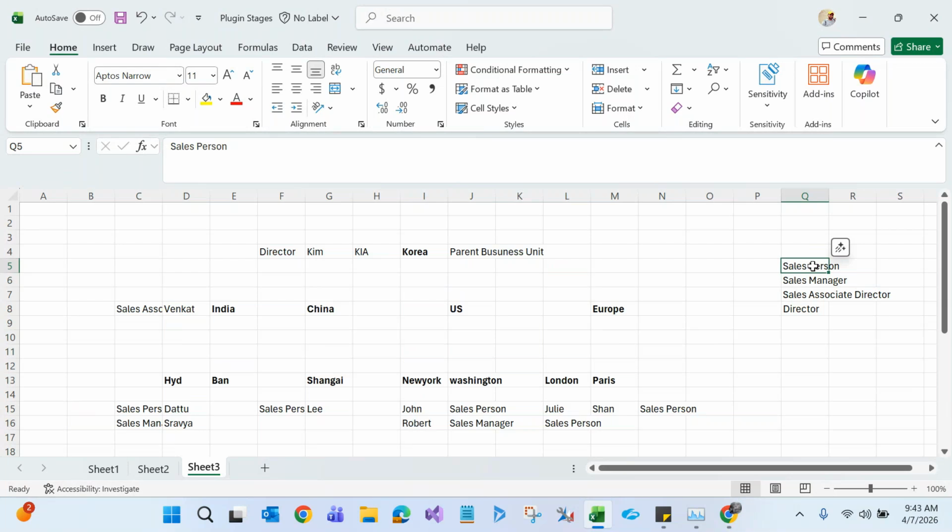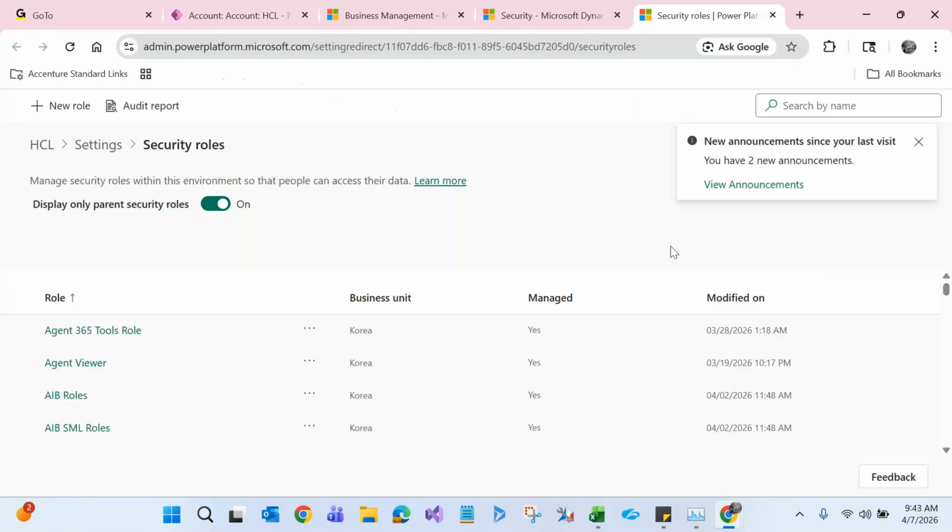You open the salesperson security role, copy this role and create a sales manager. Later you can modify the privileges. If you want to create a new security role, take the security role relevant to the one you wanted to create, open that security role, copy the role, and create a new security role from the existing one. I'll show you how to create it.